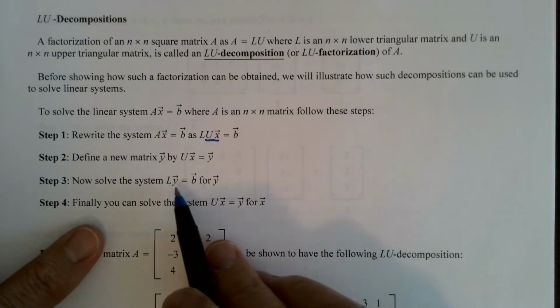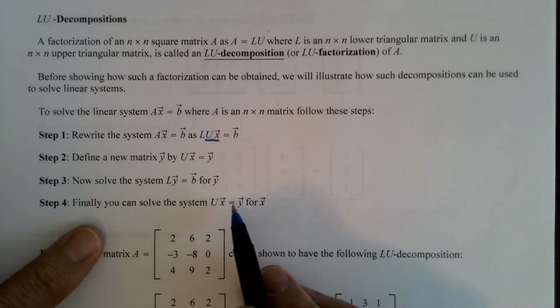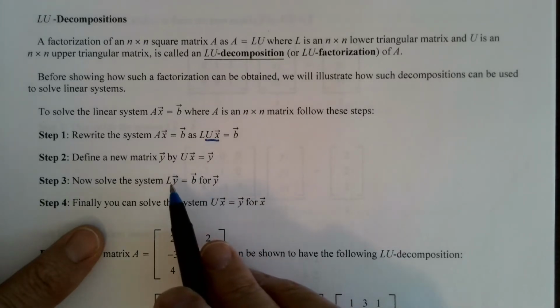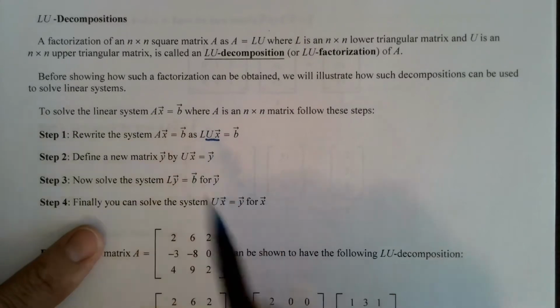Solving these two systems is not going to be any work at all if you think about it. In fact, if you think about this second one here that we saw, this upper triangular one, any matrix that's in row echelon form is going to be upper triangular. And you'll notice that this system will be easy to solve by simply using back substitution. There won't be really any row operations to do. So we just do back substitution. And then this first one we have to solve, it's actually going to be something called forward substitution. Okay? So even though we've got 2 new systems to solve, they're going to be easy to solve. Okay? So you say, where's the process? The process, of course, will be in finding the LU decomposition.